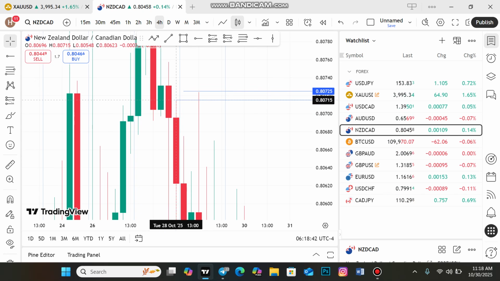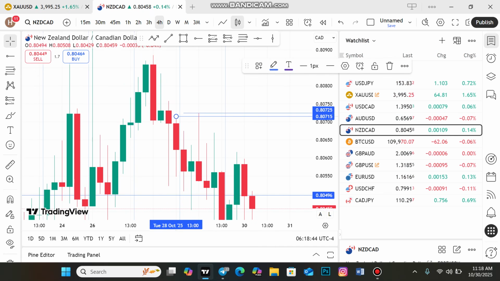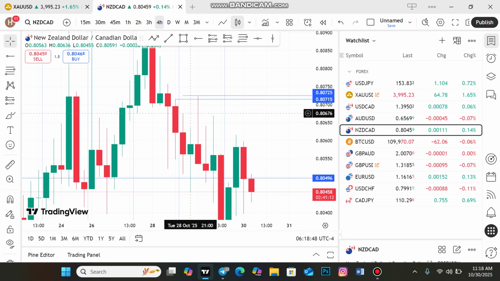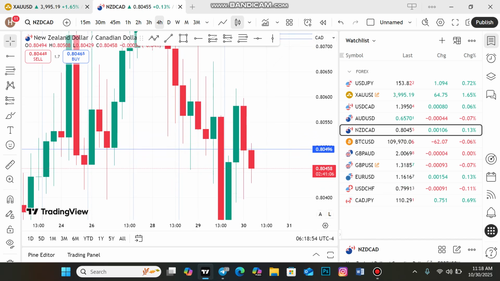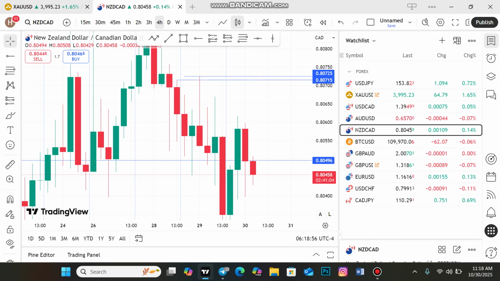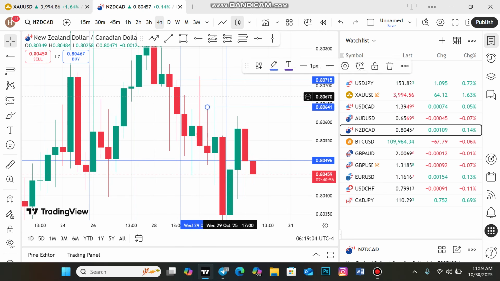So price swept this candle as liquidity and rejected. This was the rejection. So after I say rejection like this is daily rejecting daily. 4 hours rejected 4 hours. Then you go to 1 hour, 30 minutes, or 45 minutes, or 2 hours to go find confirmation entry or breakout to the downside. So let me mark out this particular candle, so when we go to the other, we'll be able to see it.